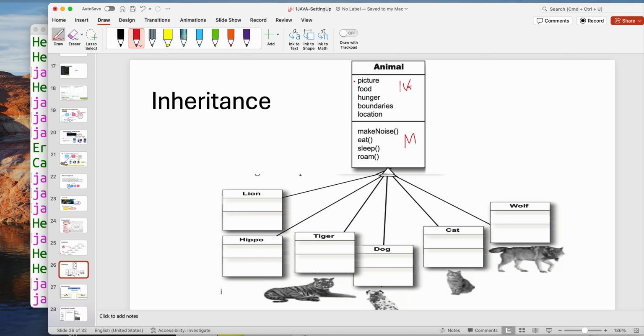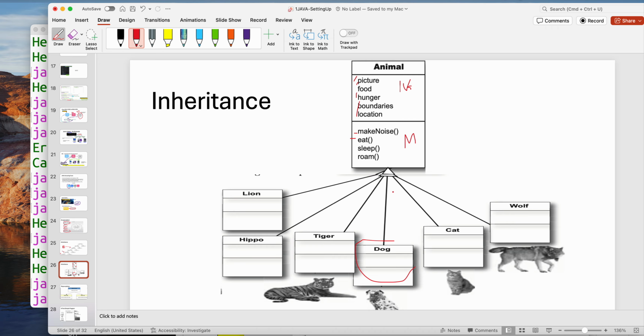We can describe an animal or give it instance variables, like a picture, food, whether or not it's hungry, which is probably a Boolean value, and its location. Here are the things it can do: make noise, eat, sleep, and roam. Now, let's say you wanted to instantiate and create a class for dog.